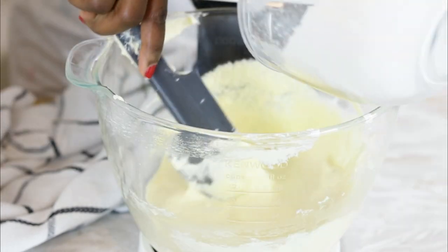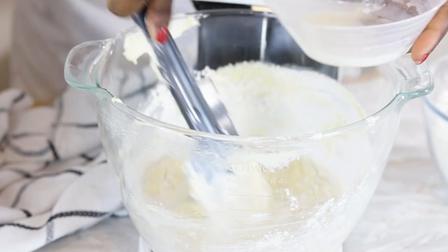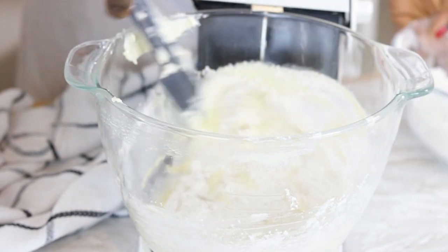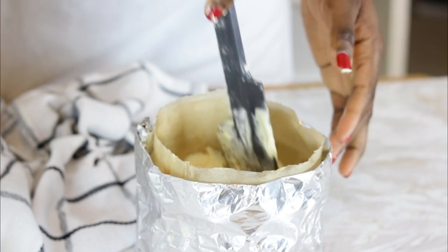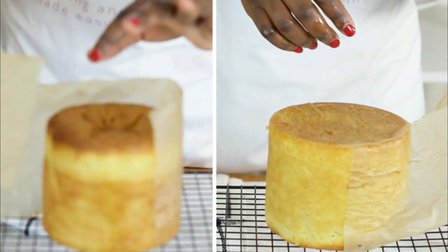Next, with the same processes and time of creaming, I start a second batch of batter using a stand mixer — creaming margarine, sugar and vanilla together, adding eggs, mixing the flour and milk by hand before setting to mix together, and then setting in the oven to bake. And now here is the moment of truth.